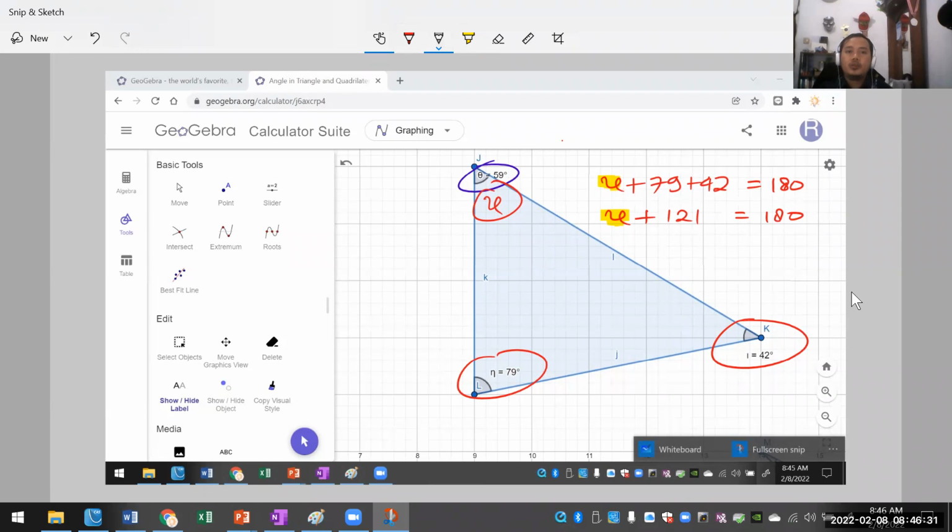So we're going to remove this guy over here. How can we remove that? It's just by subtracting both sides by 121. If I subtract the left side of the equal sign with 121, it's just x, right? And if I subtract on the right side, it will be 180 minus 121, which equals 59. Okay. Here we go. Thank you, Aruni and Bima.